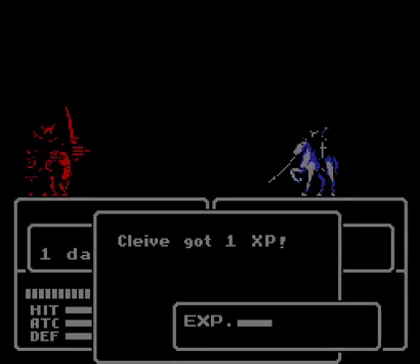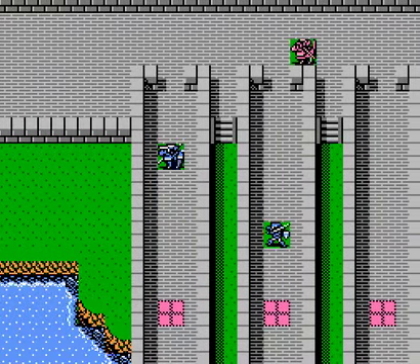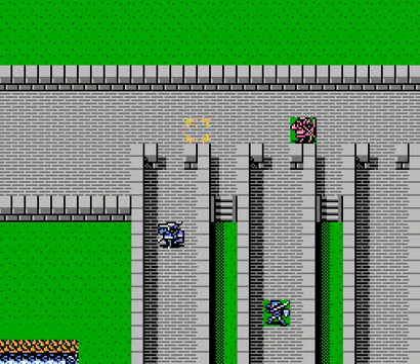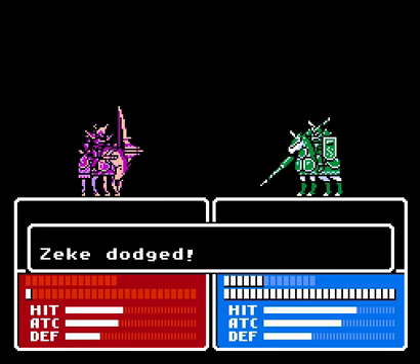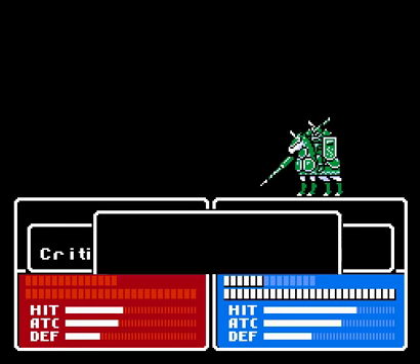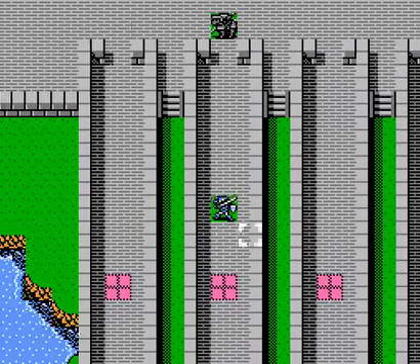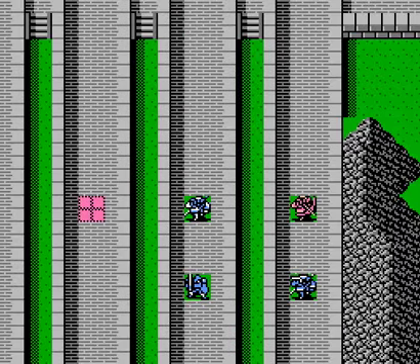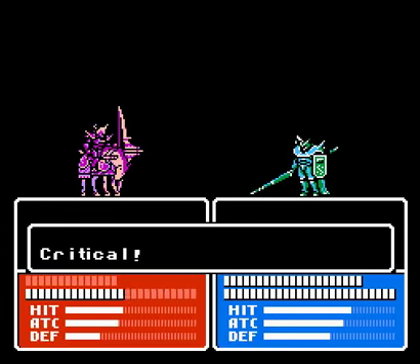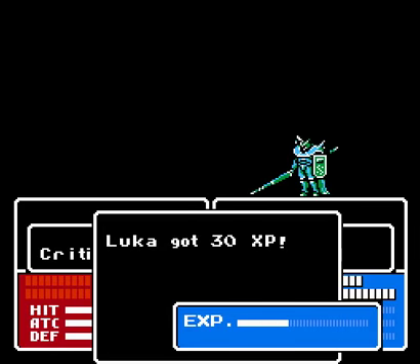Let the Bow Knight stay in place to attack Cleave, because that is its number one priority. Okay, Zeke, finish this off. Only one left. You know what you have to do, Luca. Good.